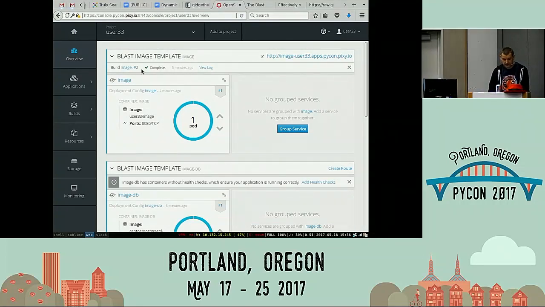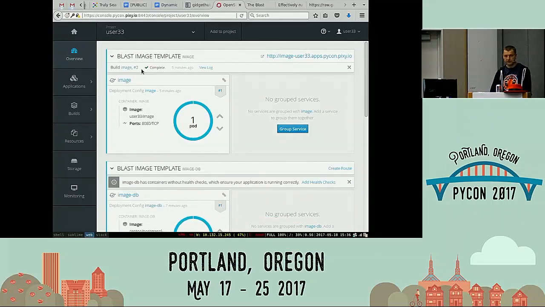And the other thing that I haven't mentioned as part of the introduction to the build was the triggers. I've already talked about config change triggers and image change triggers. Image change triggers fire up a build whenever a source build or input build, like for example a builder image, will change. We can trigger automatically a new build because of that. But the third triggers that I did not cover are source code change triggers.